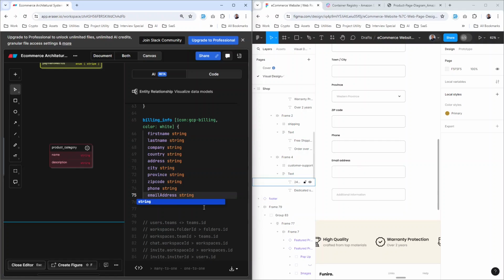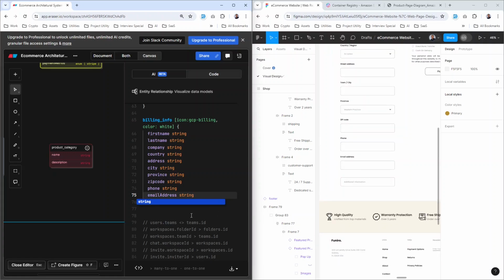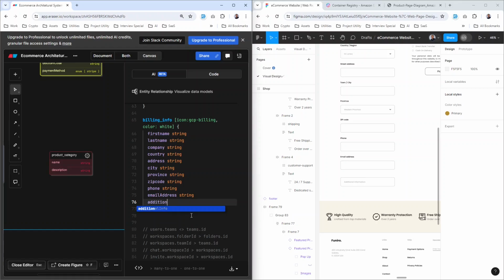So this can just be nullable, so it's not really a huge deal. And then it takes in the email. I think every user basically has an email address, but yeah, we could just add that one again. The additional information about your order.